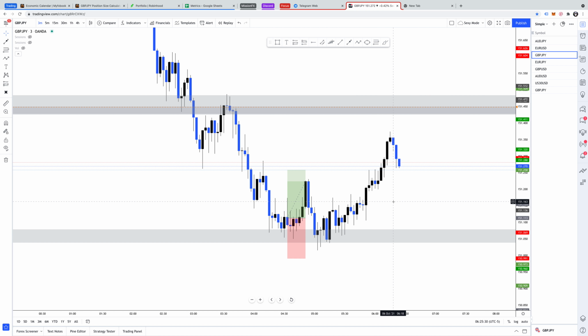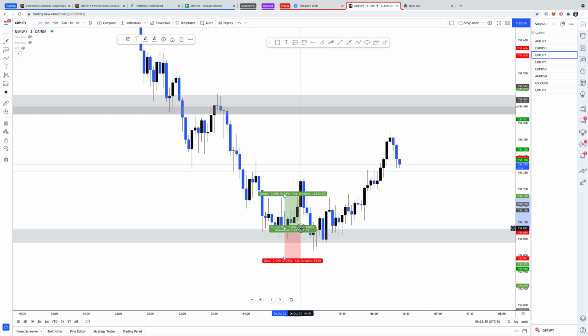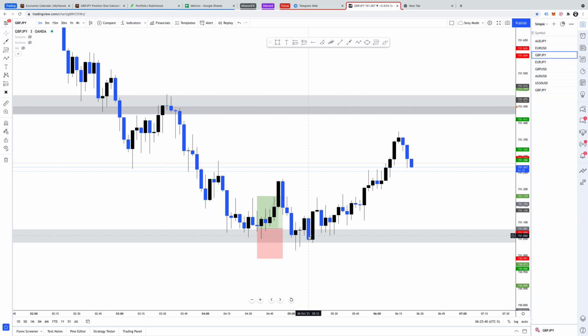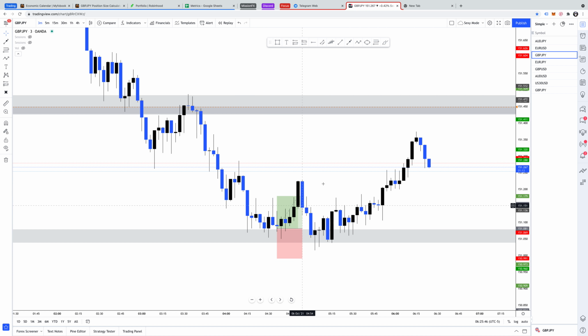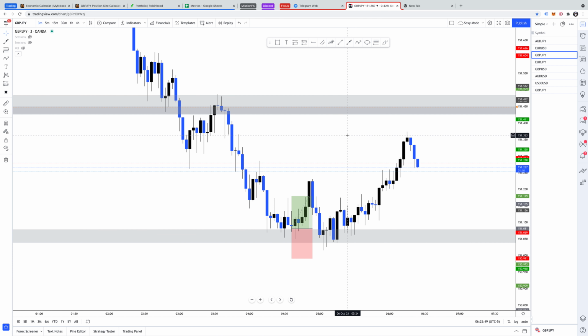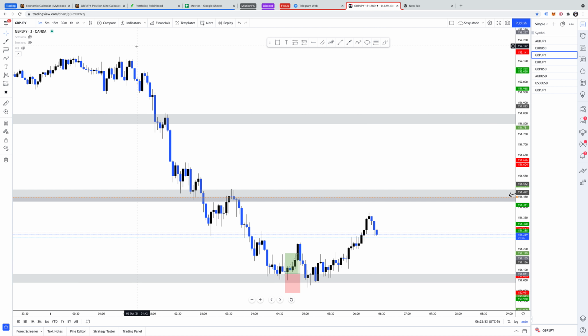But if it's going to get there 60 to 70% of the time for the 1-to-1, then it makes a lot of sense to just wait for that bounce right there. And if it goes all the way to the next zone, great. If it doesn't, cool. 70 to 80 to 90% of the time, you're going to get this little bounce right here. And this one, like we saw, took like 15 minutes, right? So if you're risking high amounts per trade and you have very low losing streaks, then everything will be fine long term.